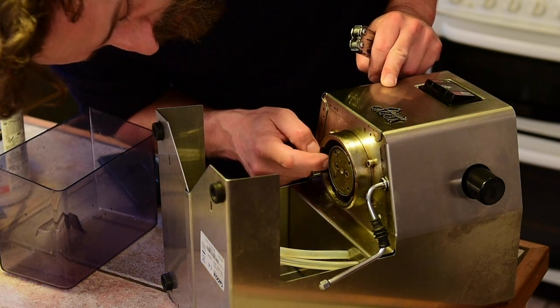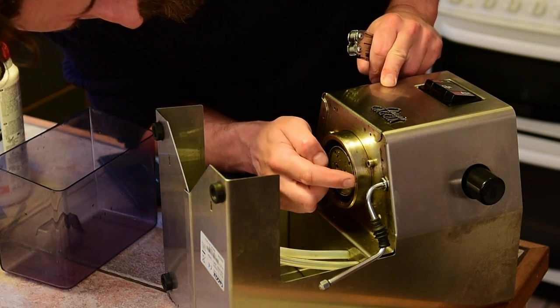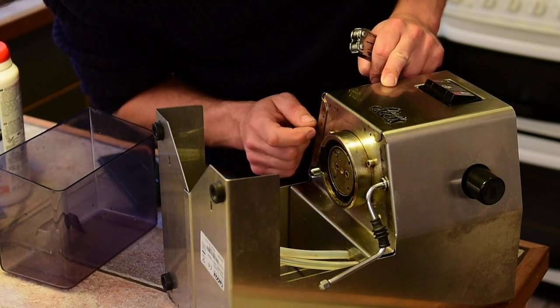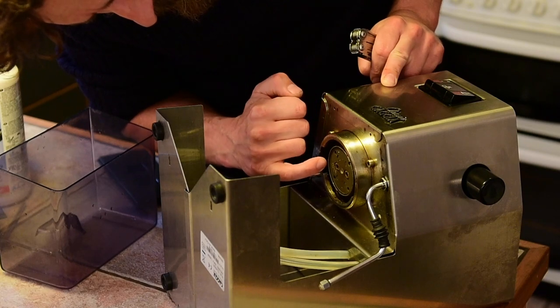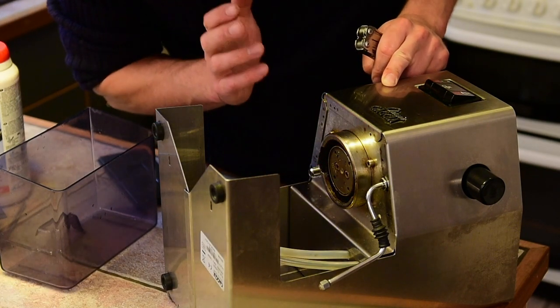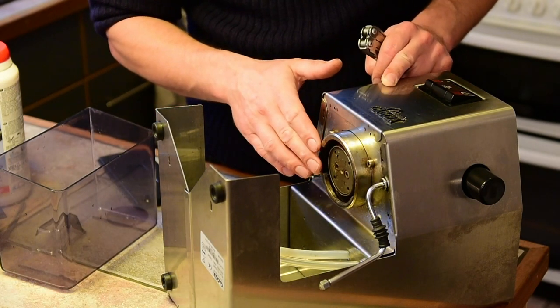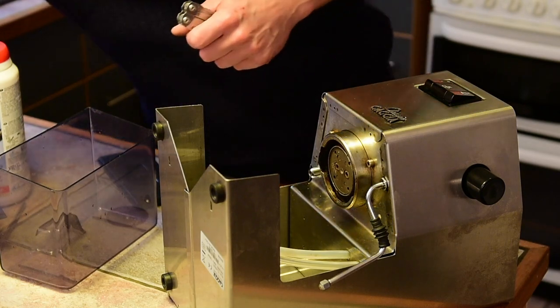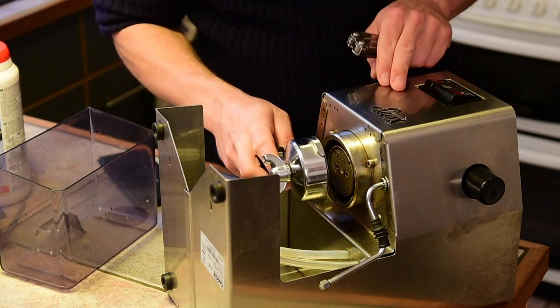And it's worthwhile checking your group head gasket, or rubber seal. Basically, there's a rubber seal in there which often gets forgotten about. It goes hard, and then it doesn't make such a good seal with your gasket. But they're very cheap.